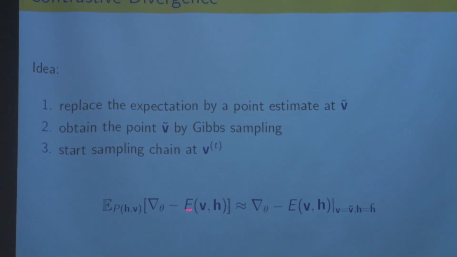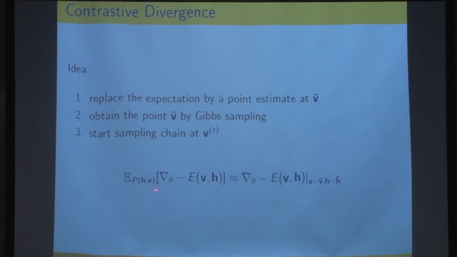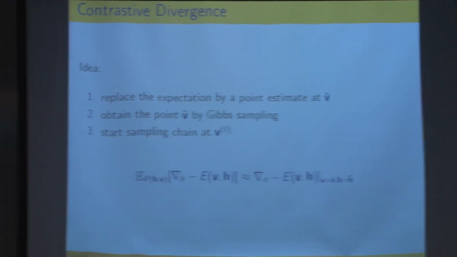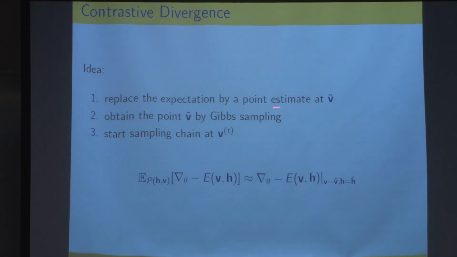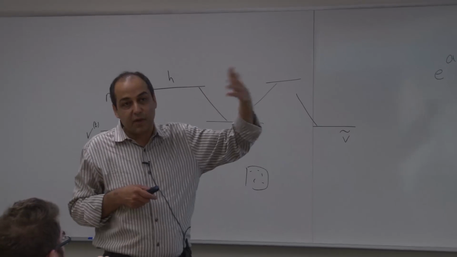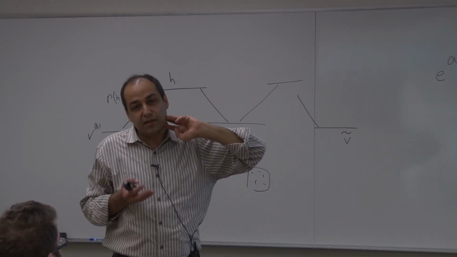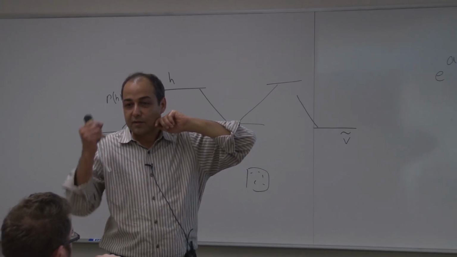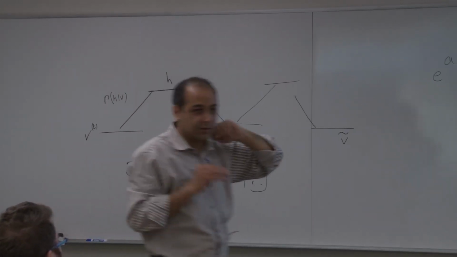So it seems that it works pretty well in practice if you compute just this second term, which is a double expectation, by a point estimate. It means that instead of this expectation, just get rid of it, compute this derivative, and use the examples that you have generated through Gibbs sampling, starting with an observation. This is usually called a negative sample in this literature. So the idea of this algorithm is to replace the expectation by a point estimate and obtain the point estimate by Gibbs sampling. And you don't need to run this Gibbs sampling for a long run. Just do it for a few iterations. In fact, people have shown that one iteration of Gibbs sampling would be sufficient in many cases. I mean, given V, generate H, generate V, and that's your negative sample, and go for it.